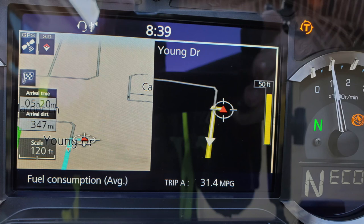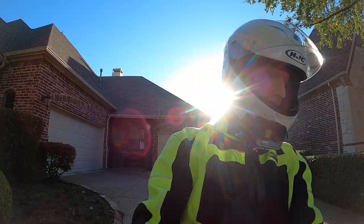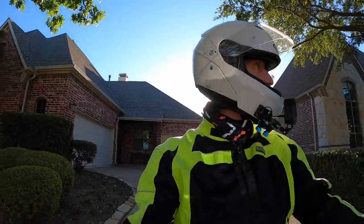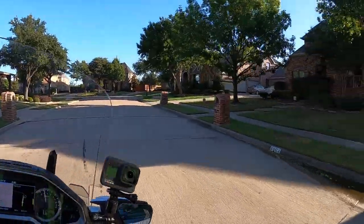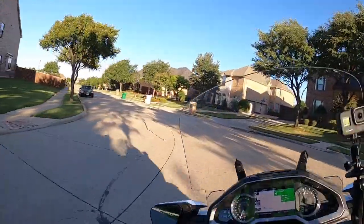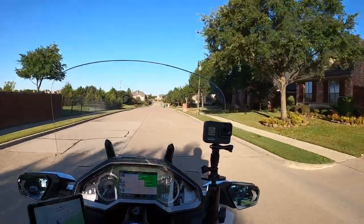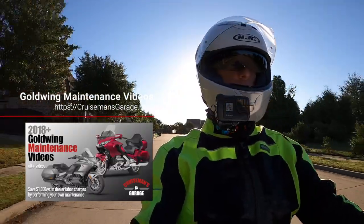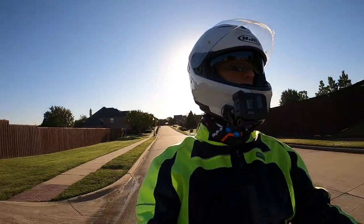I will touch back with you from the road and update you with any new information that I think is important. I'm beginning to wonder if I should have worn my liner — it's actually that cool out. I'm not complaining though. I love this cool weather. I love it. I find it refreshing, and I think this is just perfect riding weather. There's not even any wind right now.